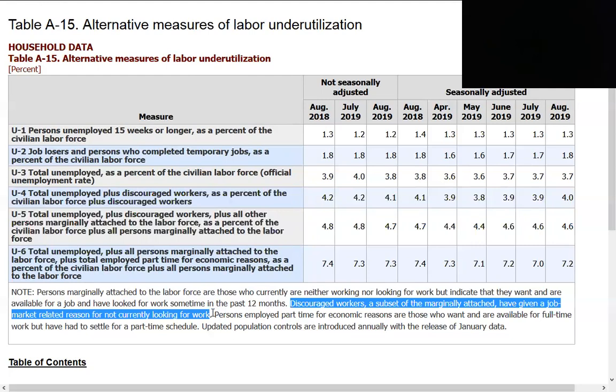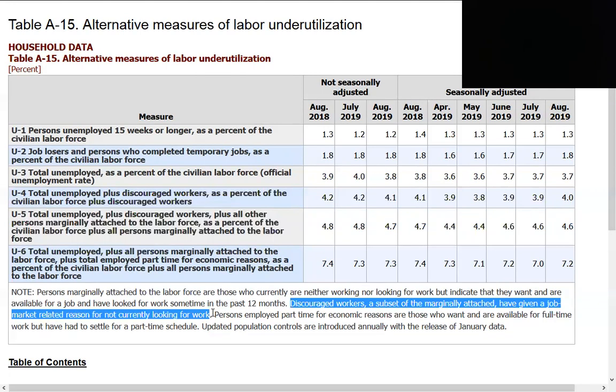So when they call these people and ask, hey, you got a job? And they say no. And they ask, well, have you been looking for a job in the last 12 months? And they say no. And they ask, well, why? And they say, because there are no jobs for me, right? Or because I apply everywhere and I never get called back, or whatever the reason. And so if you're not actively looking for a job in the last 15 weeks, right?